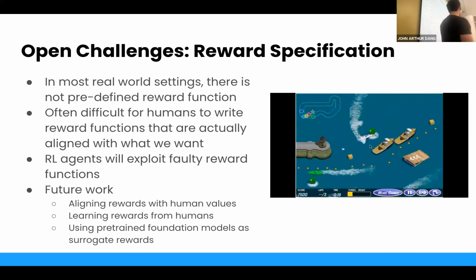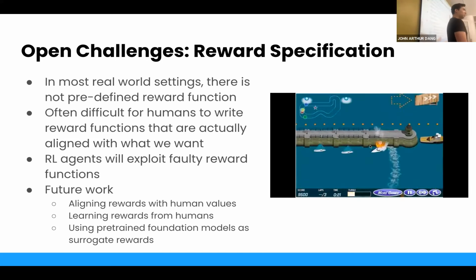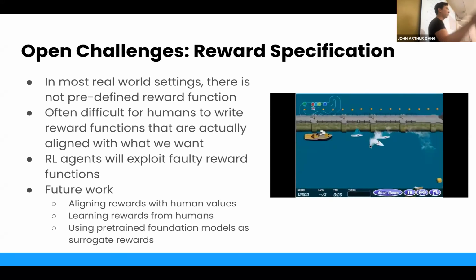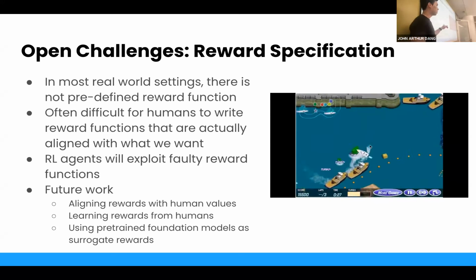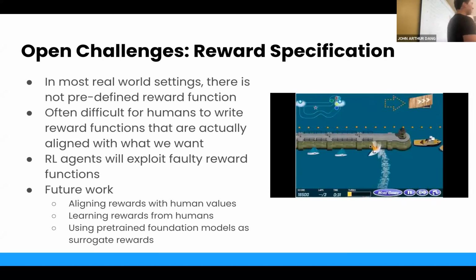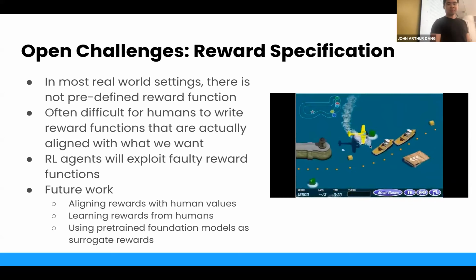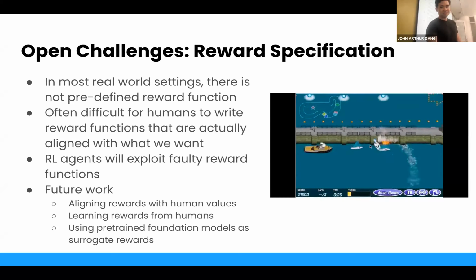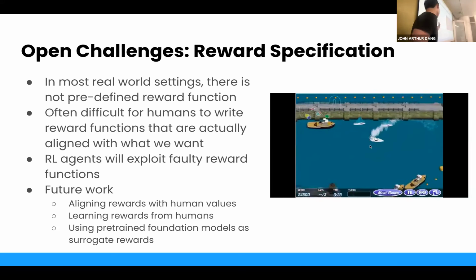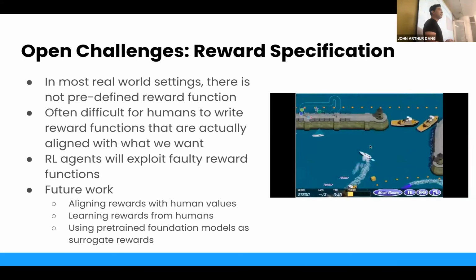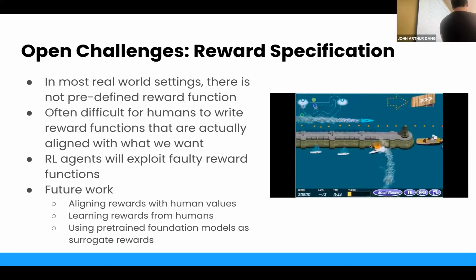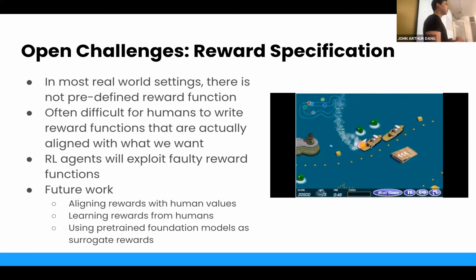And this is an artifact of the fact that you're assigning intermediate rewards to this task, but that's not the actual task you care about. You want to finish the race, right? So the algorithms are very sensitive to how you define these reward functions, and it just gets stuck there. So some future work has to really look into aligning reward models with our actual values. What we actually want to happen is not always easy to specify.